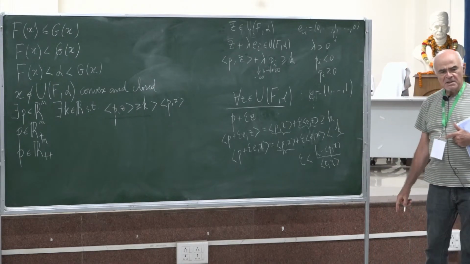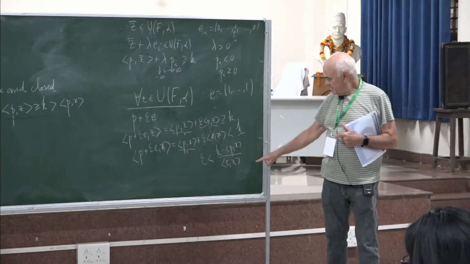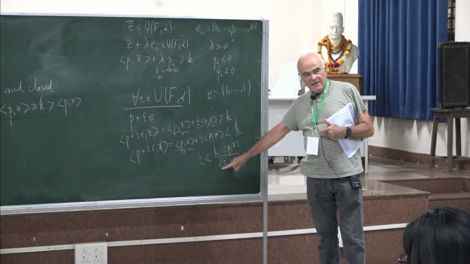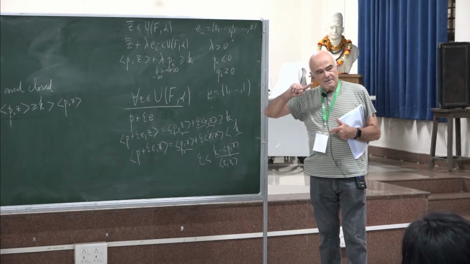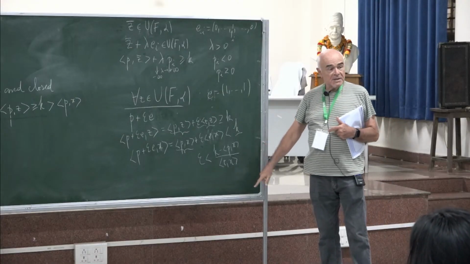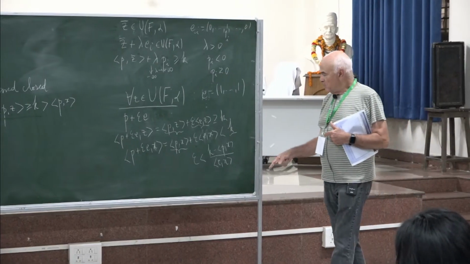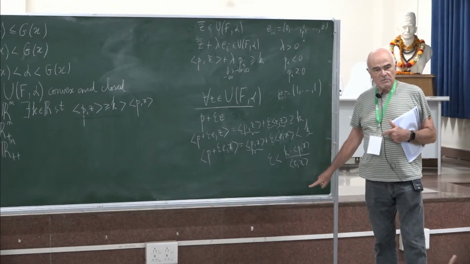How do you know that it is positive? Because, well, E is strictly positive, it is 1, 1, 1, 1. Then if X is different from 0, because it's non-negative, then this is strictly positive. But what if X is equal to 0?